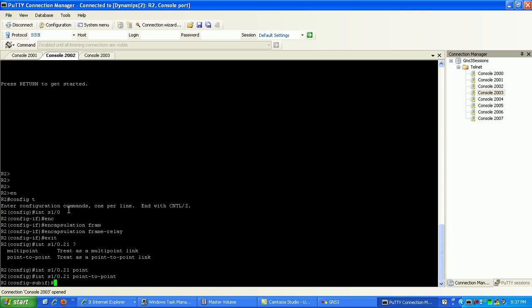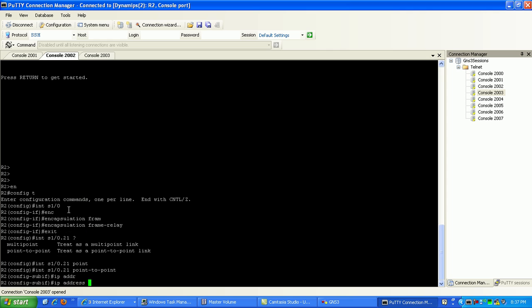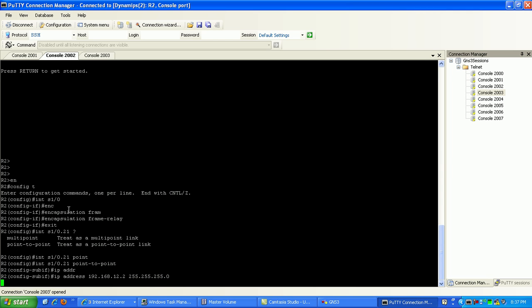Go ahead and hit enter, and then we're going to specify the IP address of the subnet to reach router 1, which is 192.168.12, and we're the .2, so 12.2, with the /24 subnet mask.